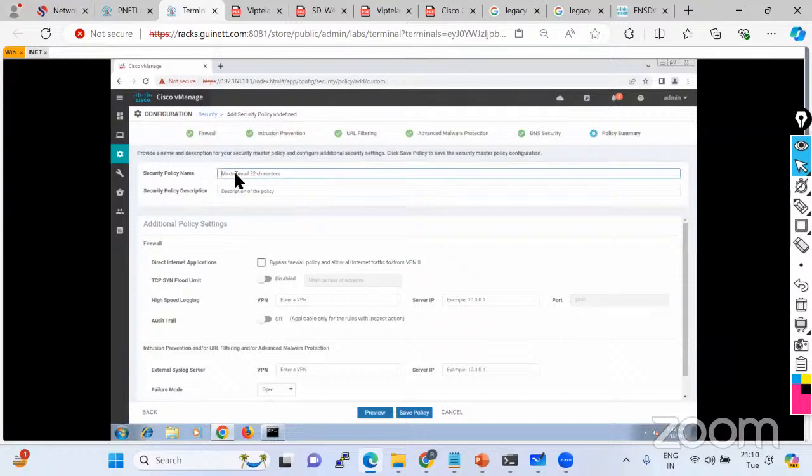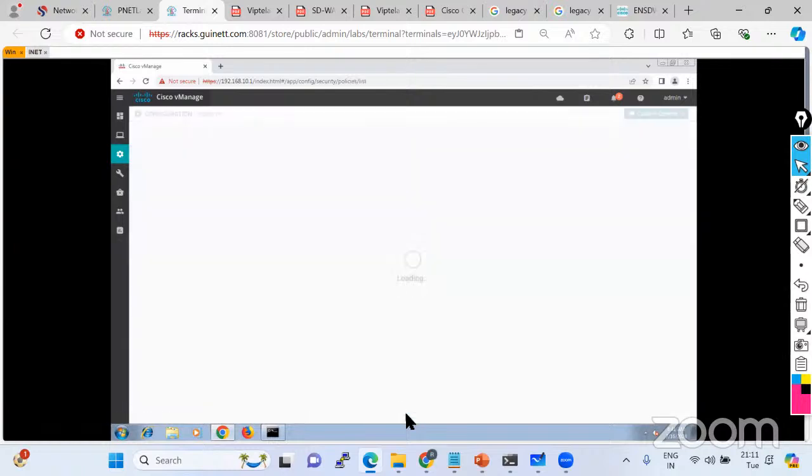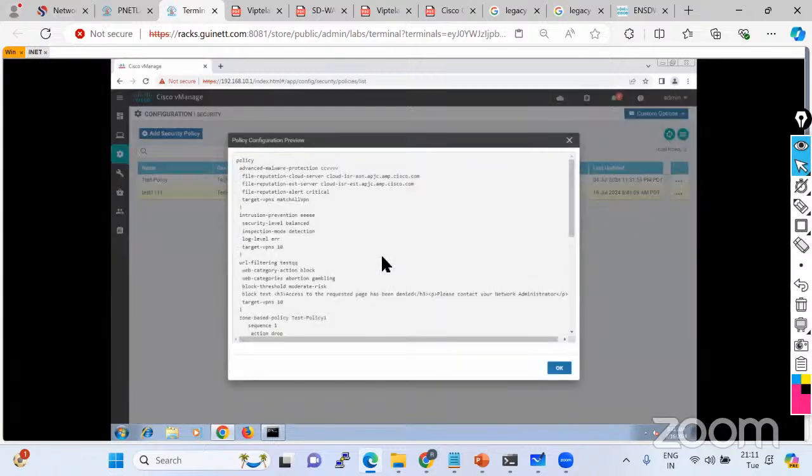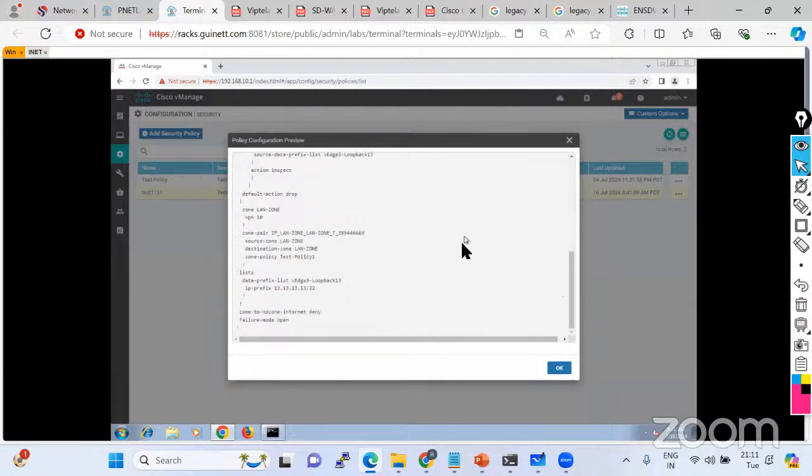So you can see, we have a lot of parameters. By using that, we can do the firewall configuration, we can enable the IPS engine, IDS engine, URL filtering, advanced malware protection, DNS security. So this security is going to be available in the box itself. You don't have to worry about anything. And once you create this test policy, you can also see the CLI view. I have not created anything, but you can see this CLI view. We have a lot of parameters available.